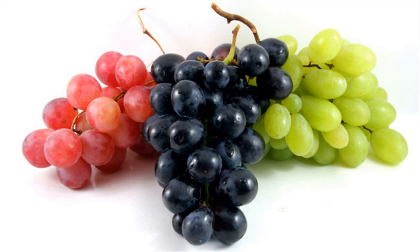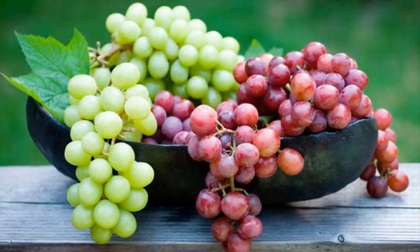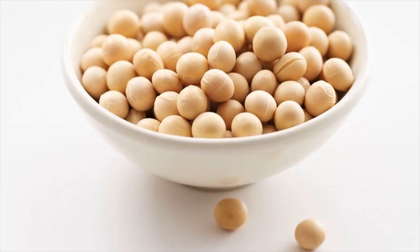3. Green tea. Drinking green tea can reduce the low density lipids or fats in the blood, which are bad for your health. The antioxidants present in green tea help to balance the cholesterol level. This will reduce the risk of heart diseases and stroke. Drink green tea whenever possible — consume at least 2-3 cups daily to reduce cholesterol.